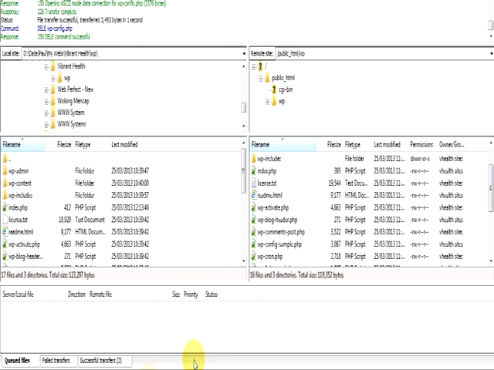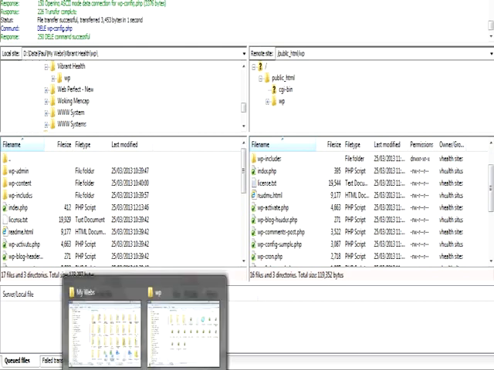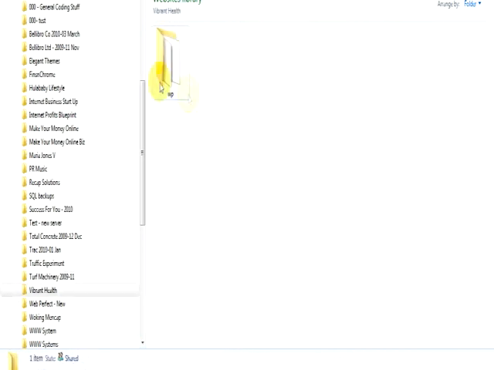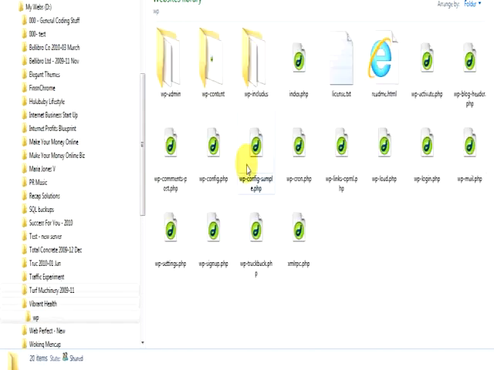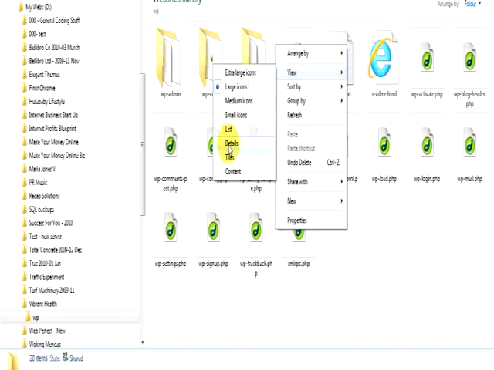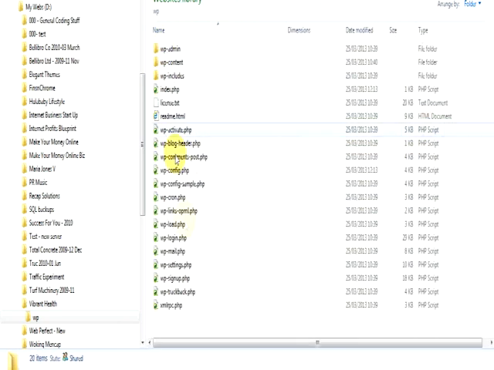So I'm going to now quickly go to Windows Explorer. We'll go to My Webs in my Vibrant Health folder. I'll just view this as details so we can see the file.